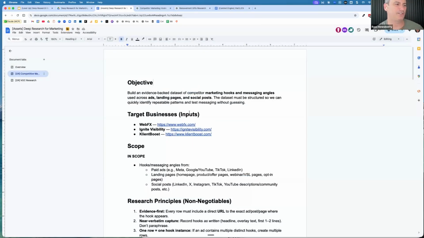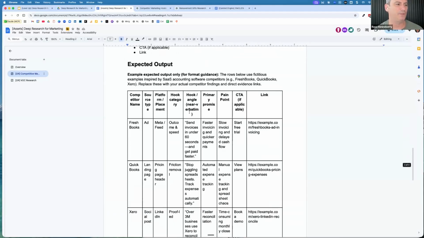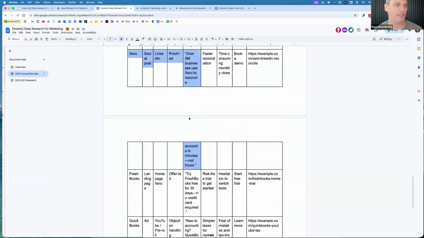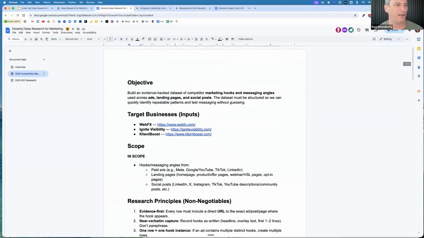And the reason you do that is because this is a long prompt and it has a table in it. By enabling markdown, we're going to be able to copy and paste all that formatting in really, really easily now that we've turned on Markdown. So if you've got a ChatGPT session open, you can play along with me today. If you've got a Gemini session, you can run this prompt inside of Gemini. You can run it in Perplexity. Most tools now have a deep research component to them.